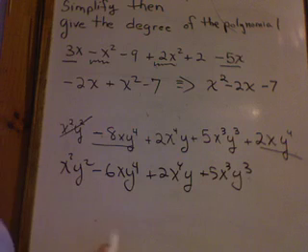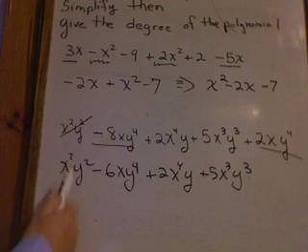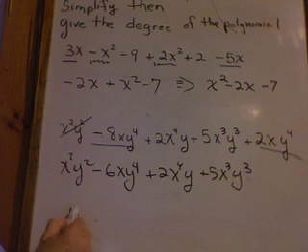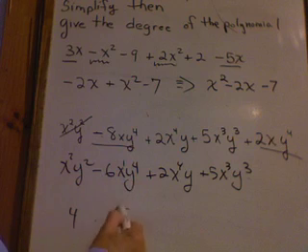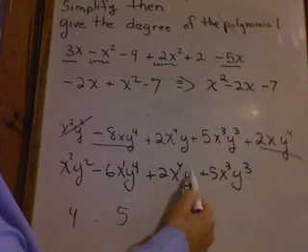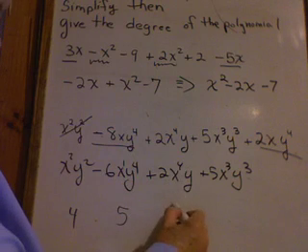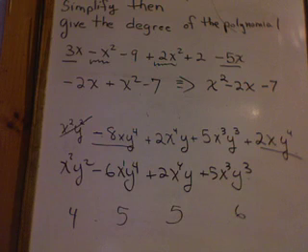Now the degree on these is a little bit different because there's two different variables. So add the degrees of both ones. So the degree of this part is a 4. The degree here, 4 and 1 is 5. Degree here, a 4 and a 1, so that's 5. Degree here, 3 and 3 is 6. Now, so I have the degree of each part of the polynomial.